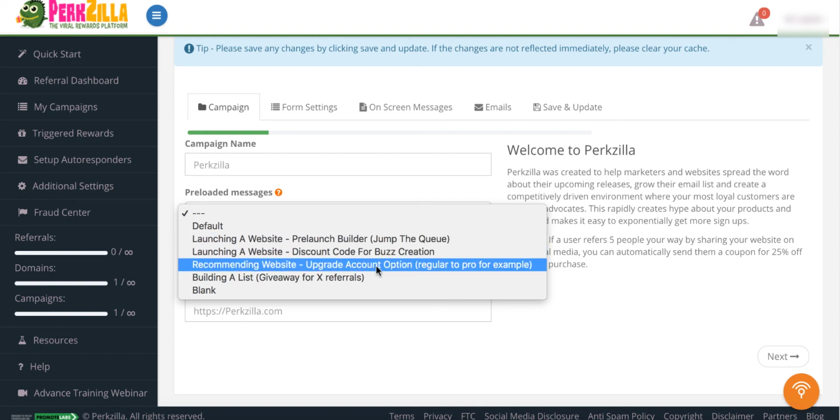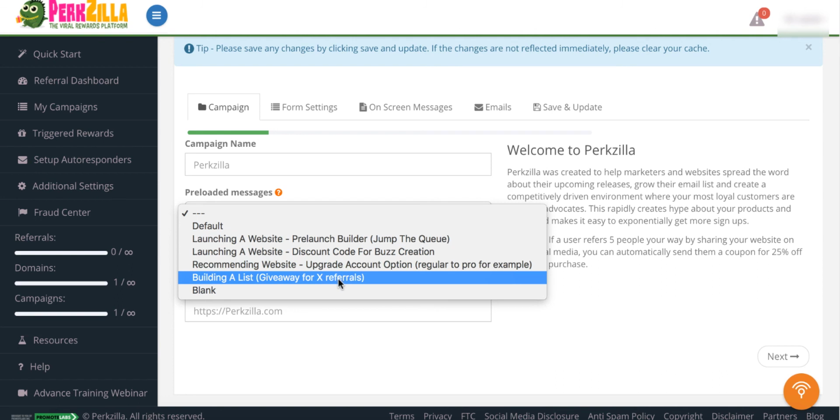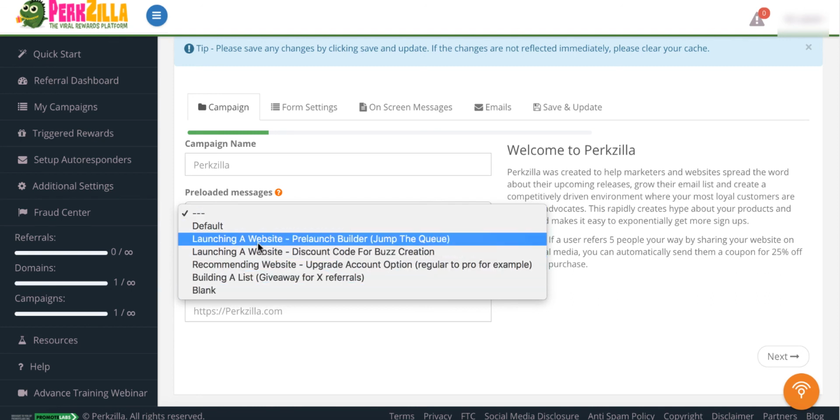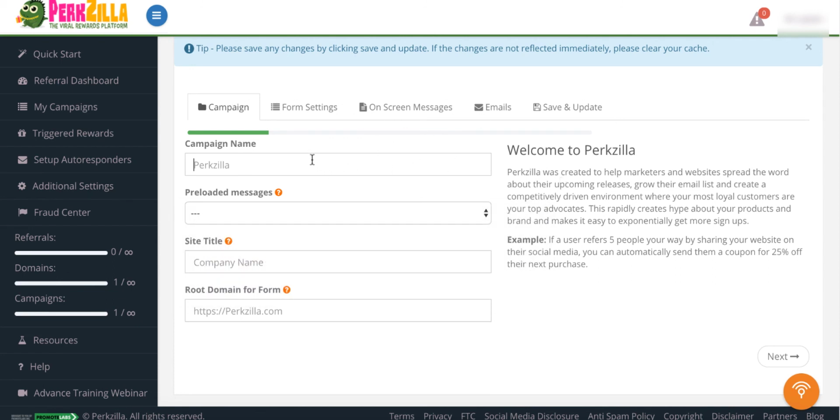If you want to give an upgrade option as part of your services, this is the option you would be choosing. And if you just want to continue to build the list by giving free giveaways or free reports or whatever it is on Facebook or any other social networks, all you need to do is build a list. So you pretty much choose the different types of campaigns that you want to select, and then you will end up creating the respective messages as you move on from left to right. We'll just do one sample here so that we can understand how it looks.